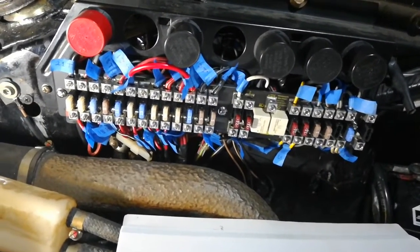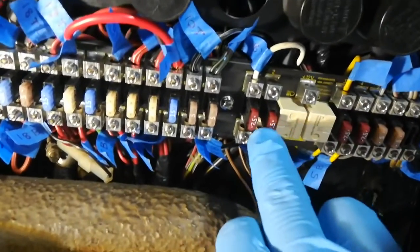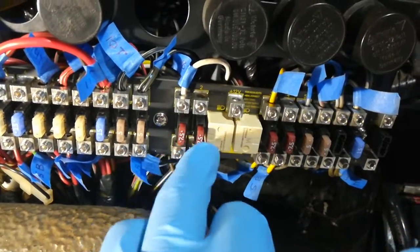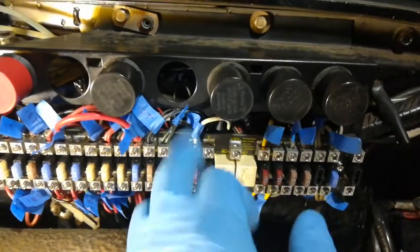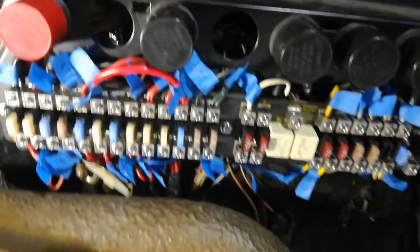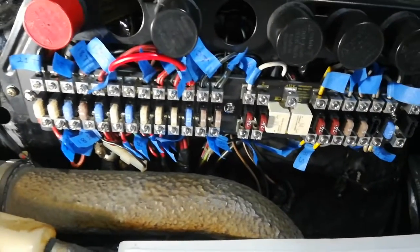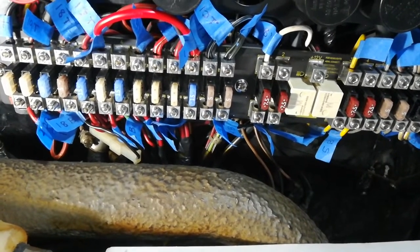This particular kit had a few interesting fuse ratings — everywhere there was an 8 amp fuse, the kit came with 7.5 amp fuses. Not the end of the world since they're smaller than the circuit and not bigger, so we'll keep an eye on them to see if they're close to being overloaded, hopefully not now that we've repaired some of these other connections. Also, anywhere there were 16 amp fuses I got 15 amp ones — again just something to keep an eye on. Since they're smaller it's a little more conservative, so that's what we're going with.